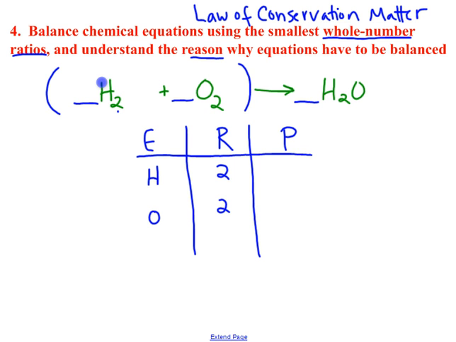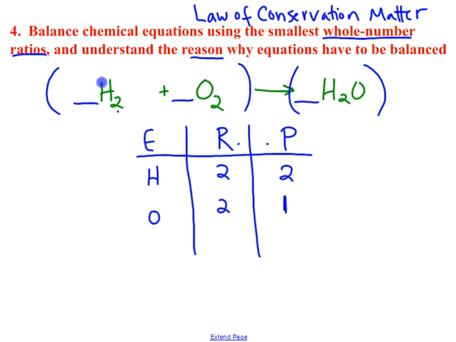Now, let's take a look at the product side. Everything to the right of the arrow, there's only one product here. But we see that there are 2 hydrogens present, but only 1 oxygen. So your goal is to make these numbers balance between the reactants and the product column, and we see that they are not. So right now, if we left this equation as is, it violates the law of conservation of matter.